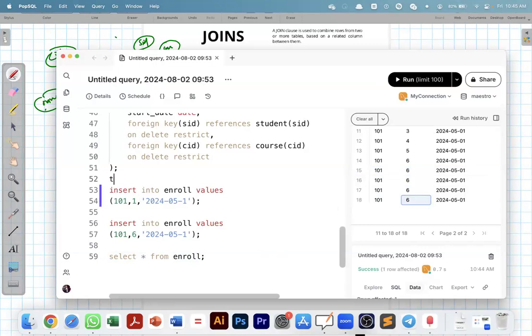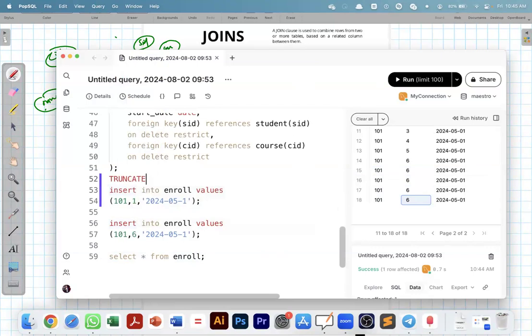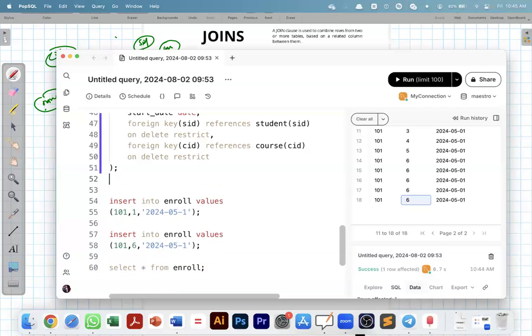Filter, exactly. Good one. Okay. What should I do in there?